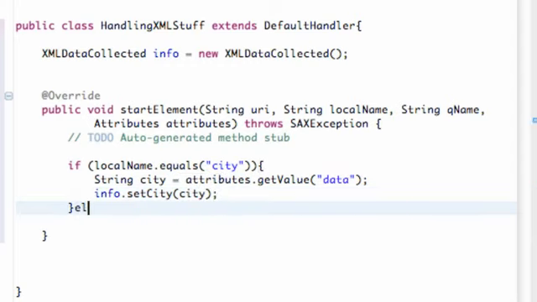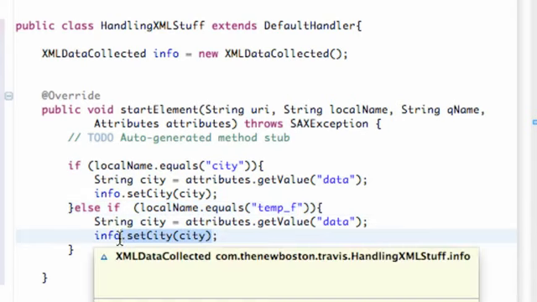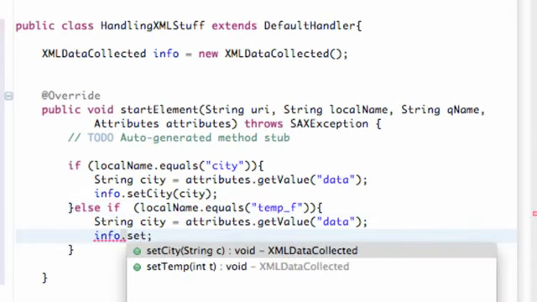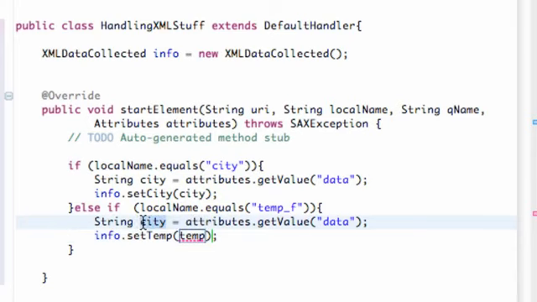Then we just have to say else if, and again I'm just going to copy this format here and paste it, and we're going to say instead of city we're going to say temp_f, and we're going to change this method, the info, to dot setTemp, and we're just going to set this variable equal to temp for a string.